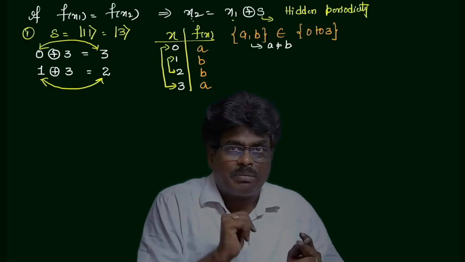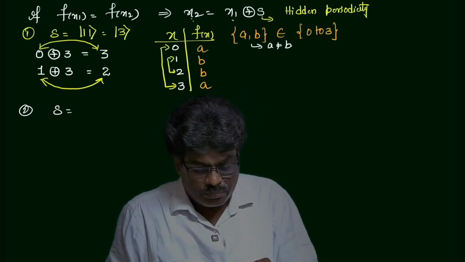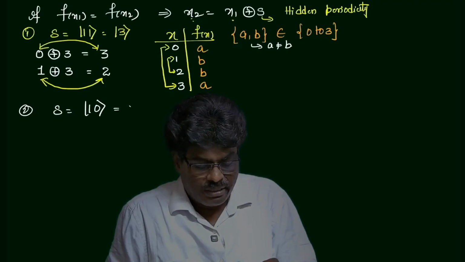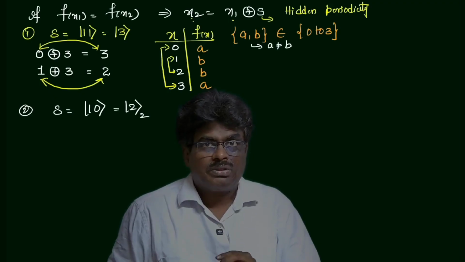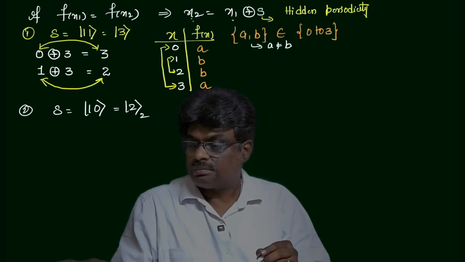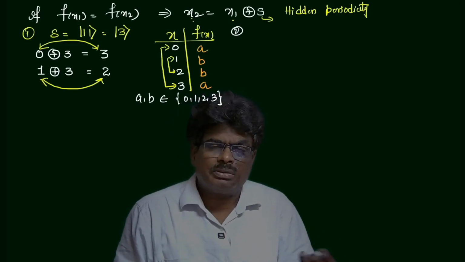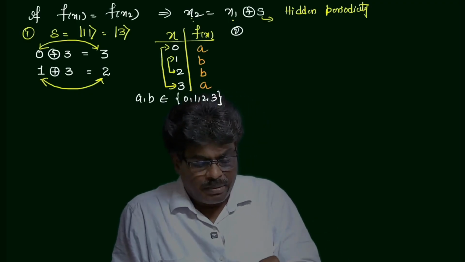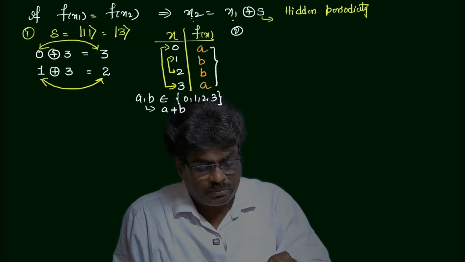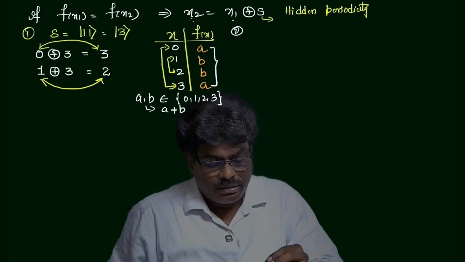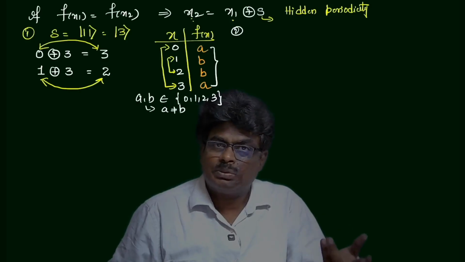Okay, let us take one more. Now if I take S is equal to 2, that means 1 0. In decimal we can write it as a 2. Okay, so I will take here. Right, so I have written here A, B belongs to Z 0, 1, 2, 3, any one. But remember A is not equal to B. No need to bother about these outputs. So it may be some value which belongs to either 0, 1, 2 or 3.